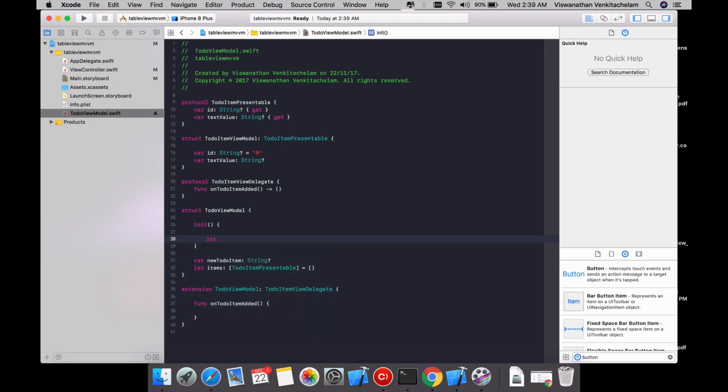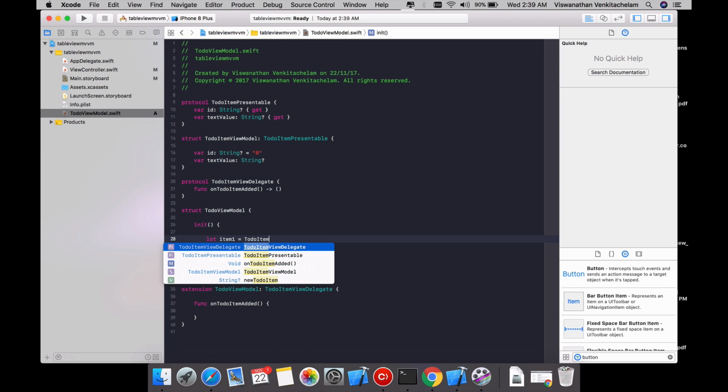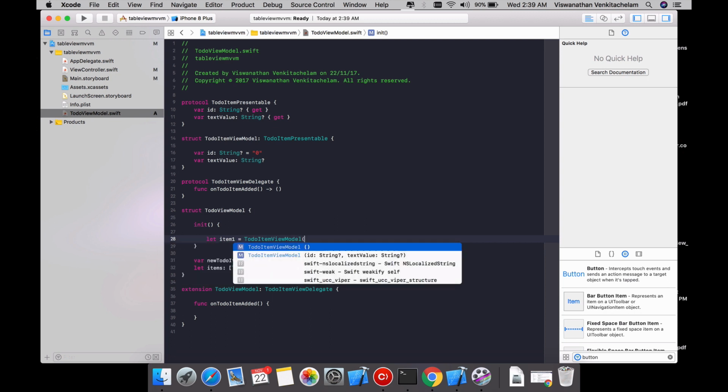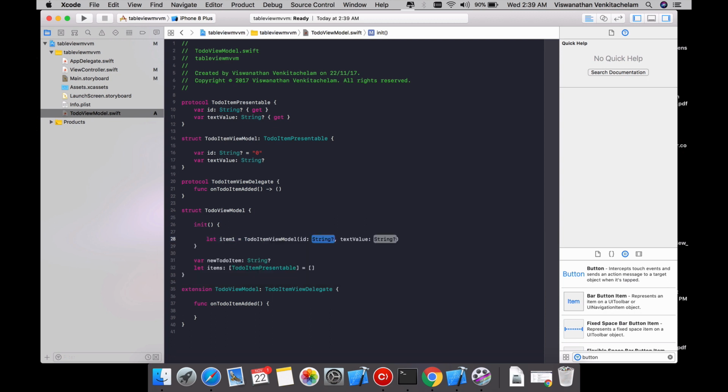Let's call it item 1 is equal to do item view model. So let's define something like, these are my to-dos.